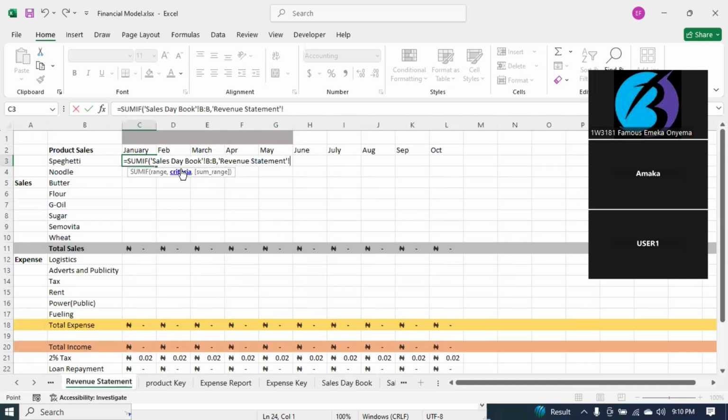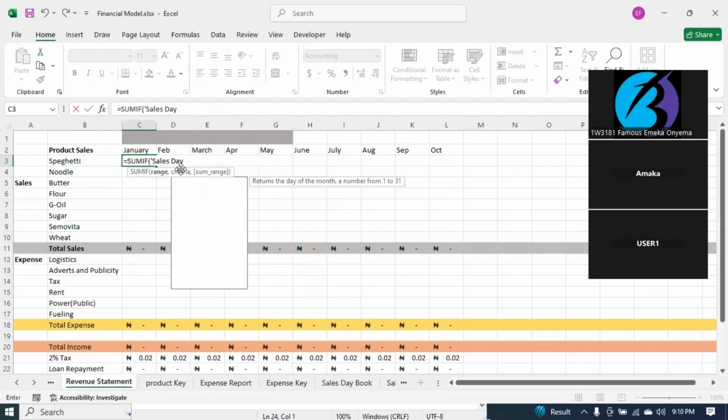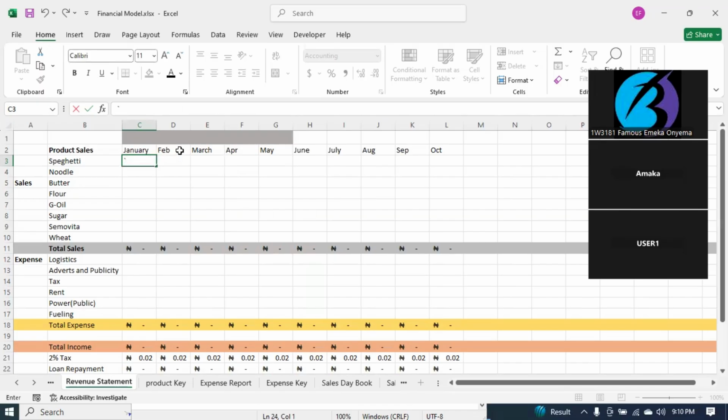Let me do it again. In the case of this second one, I think this should be familiar to you since you already understand data analysis. So the range of what I want to sum and the criteria: I want to say if the column of month is equal to January. And if we have to do that, let's make sure all of our month names are complete: February, March, April, May, June, July, August, and then September and October. Beautiful.